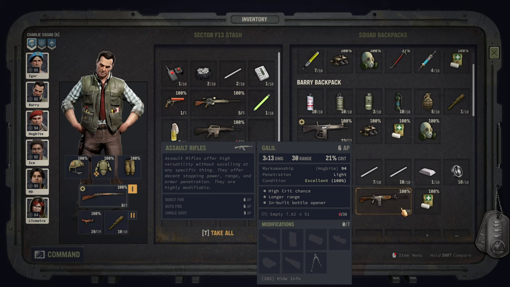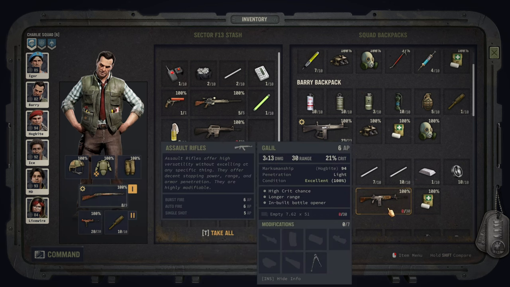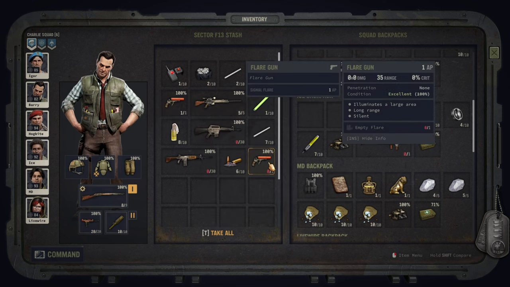This here is a long range version with high crit. Still trying to make sense out of it. This is the longest range assault rifle. Lots of pipes. Second team can ammo craft. Another flare gun.